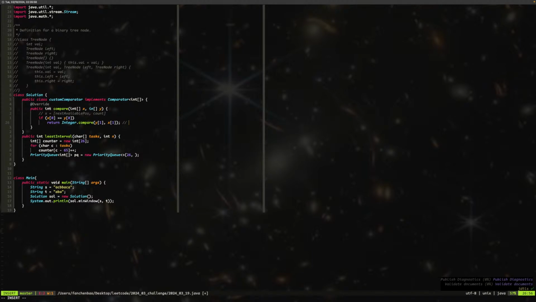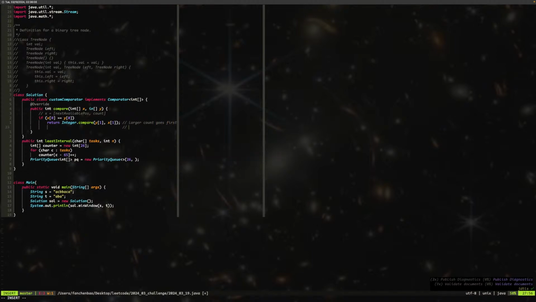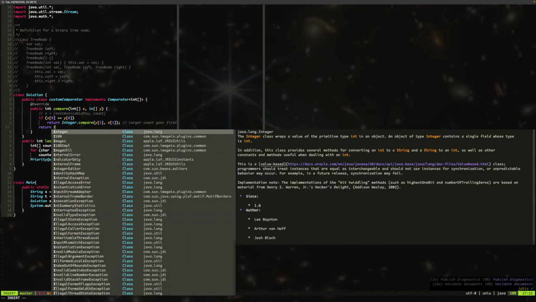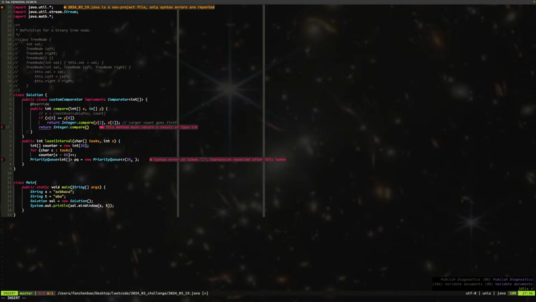So a larger count goes first. Otherwise, we return Integer.compare x0 y0.